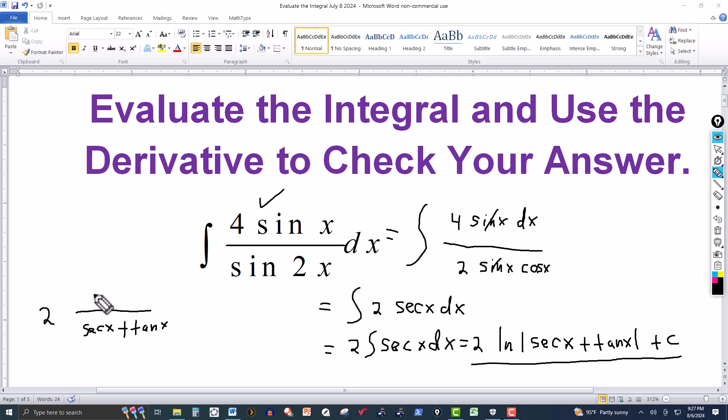So that'll just be derivative of secant of x is secant of x times tangent of x. And the derivative of tangent is secant squared. So you see this would be secant squared of x. And remember we're trying to get the integrand here. So we can factor out a secant here, secant of x. And we're going to have what left in the parentheses here. We have tangent of x. And taking out a secant here will give me secant of x.